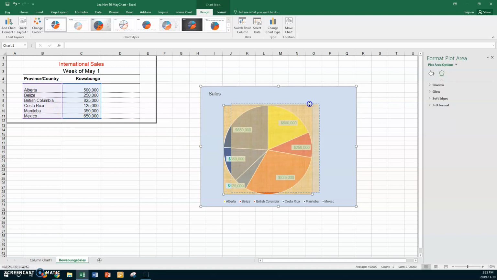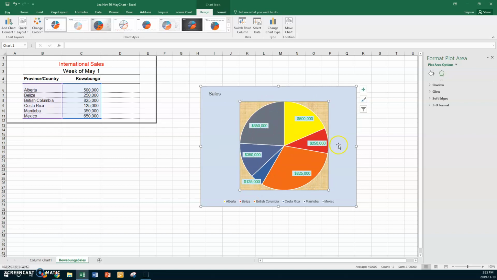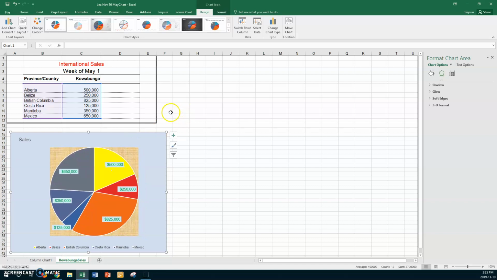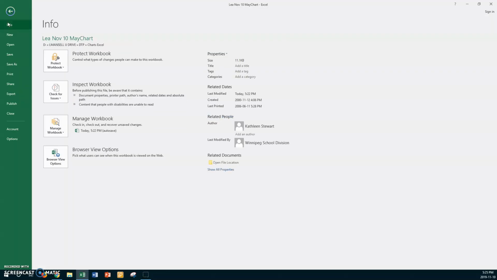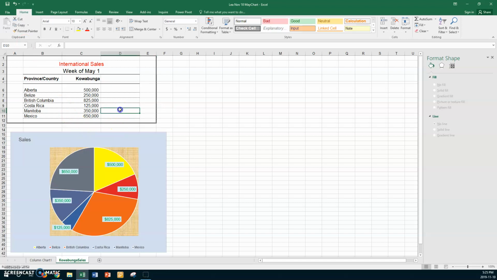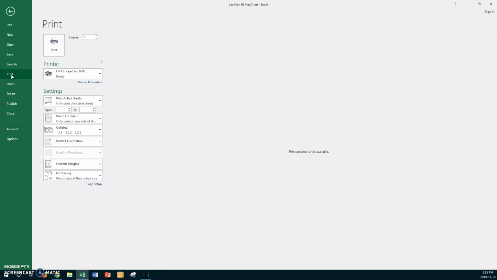And then here, if I want to move my plot area just a little bit so that it looks good, then that would be fine. And now, if I come down here and I was getting it ready for print, I would go to File, Print, and take a look. Oh, dear me, we haven't got a preview, so let's hold on here. You guys have run into this issue before, so don't worry about it. Okay, I'm going to click here again, try it one more time. If we get it, great, and if we don't, we're not going to worry about it.